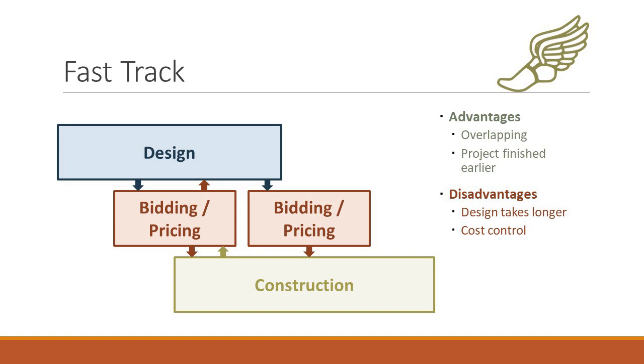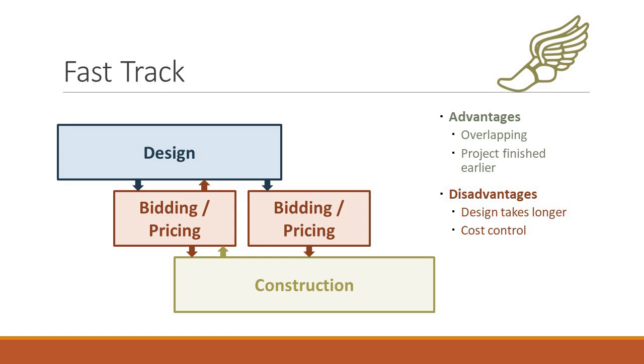So, if you guys remember from the lecture a couple weeks ago, the economics of construction, there were 4 types of buildings. Some are buildings like you live in and don't have any revenue, and some are buildings that only are for revenue, like a factory. Well, the fast track method is something you might want to use for a factory, because the earlier you can start making your candy or your toys or what have you, the better it is for the owner, because they start making money. So as I say here, traditional is linear. Fast track overlaps.